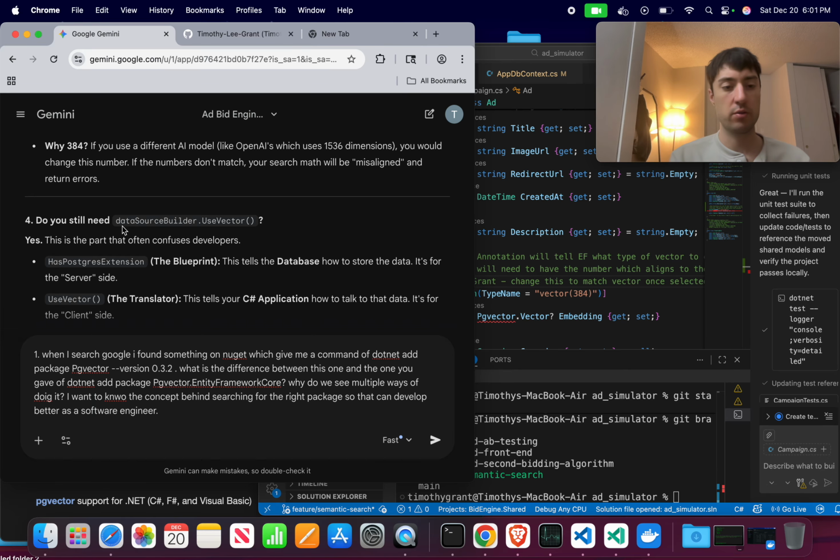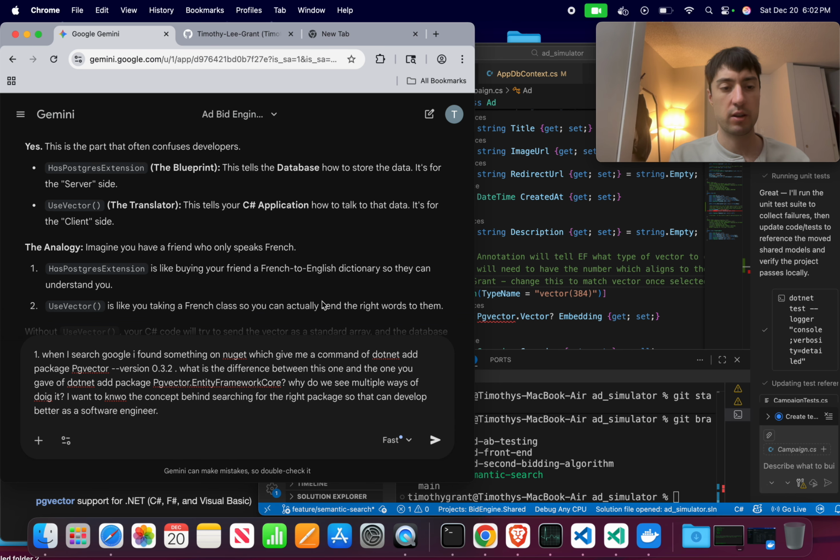Use vector, the translator, tells my C# application how to talk to the data for the client side. The analogy: imagine you have a friend who only speaks French. Has Postgres extension is like buying your friend a French to English dictionary.